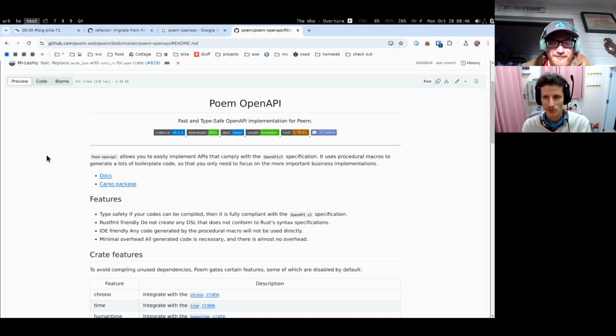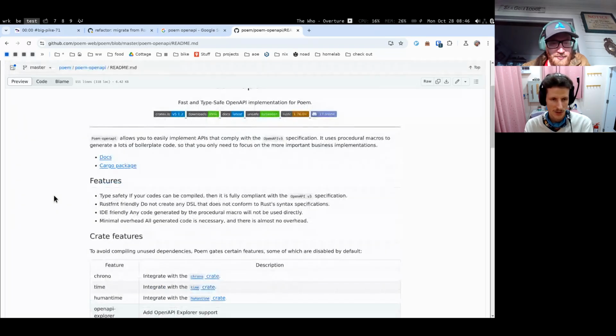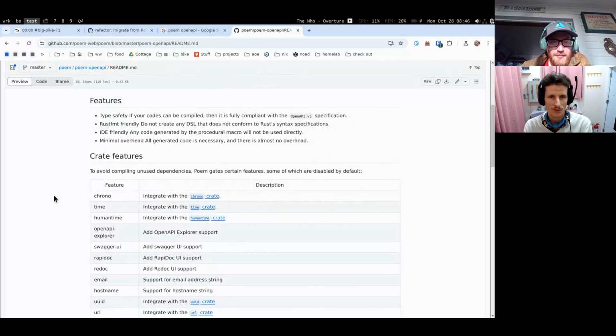It uses procedural macros to generate a lot of boilerplate code so that you only need to focus on the more important business implementations. Docs and cargo package features. Type safety: if your code can be compiled, then it is fully compliant. Wow, that sounds nice.